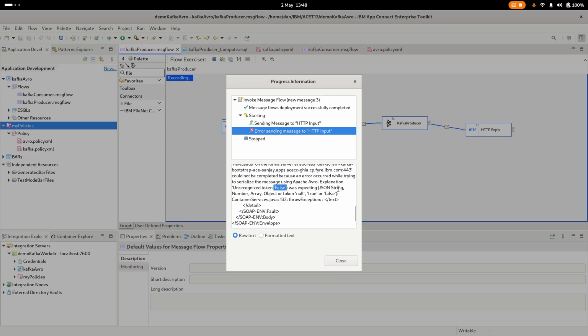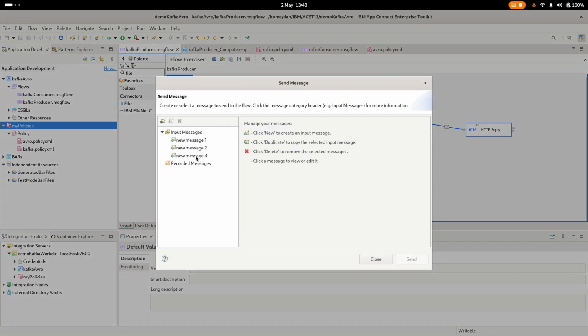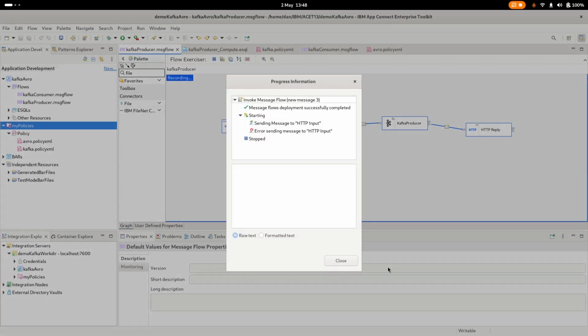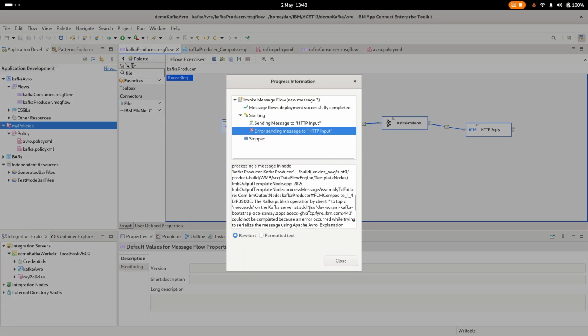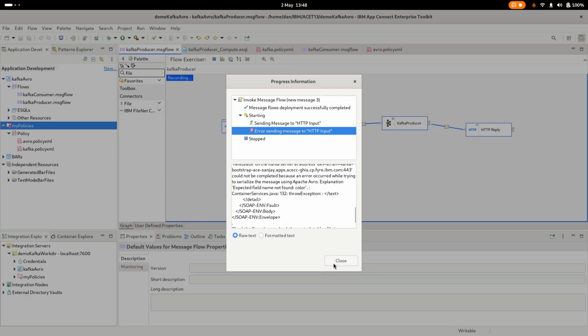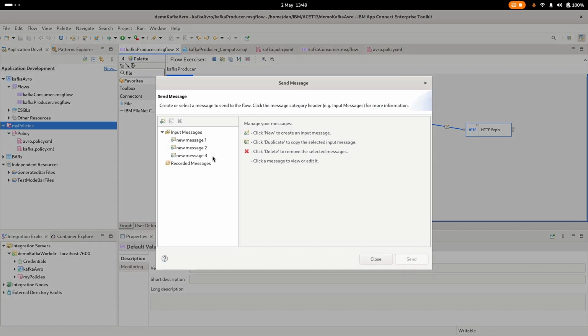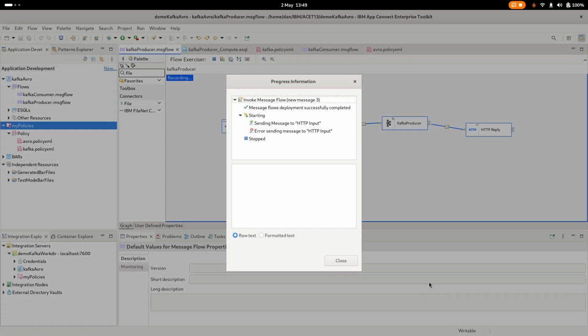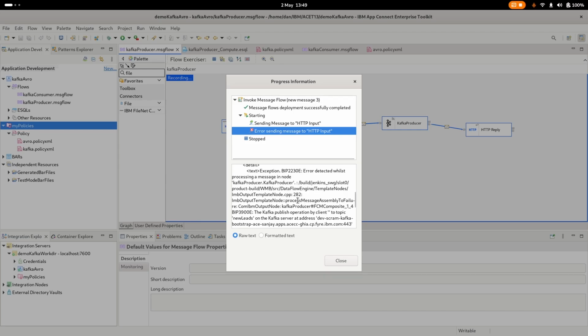Unrecognized token, this time false. It was expecting a JSON string, number, array, object, or null, or true or false. So we go back. Let's correct that. Send it again. Now it complains it didn't find the color. So let's just stick that in. And note, you can actually change the order around. As long as it can actually match, it shouldn't care.